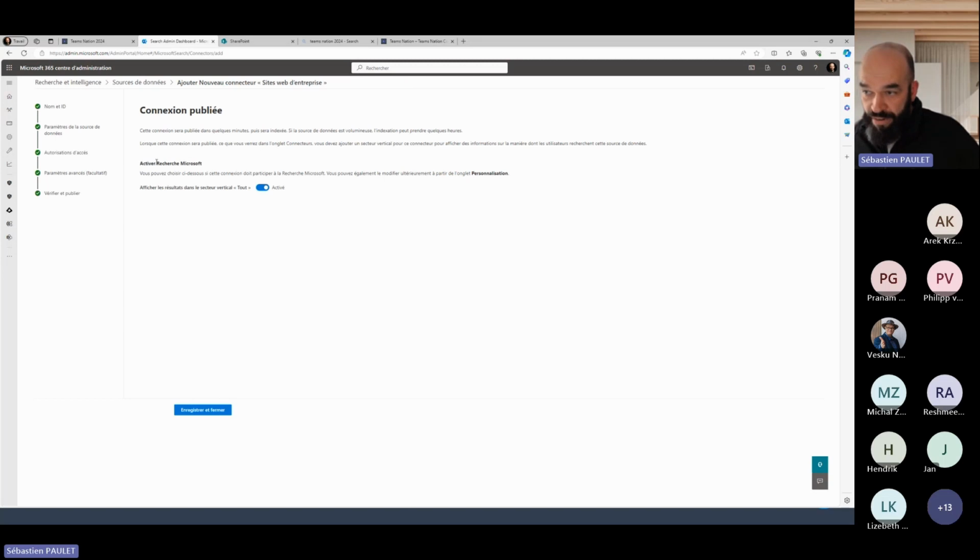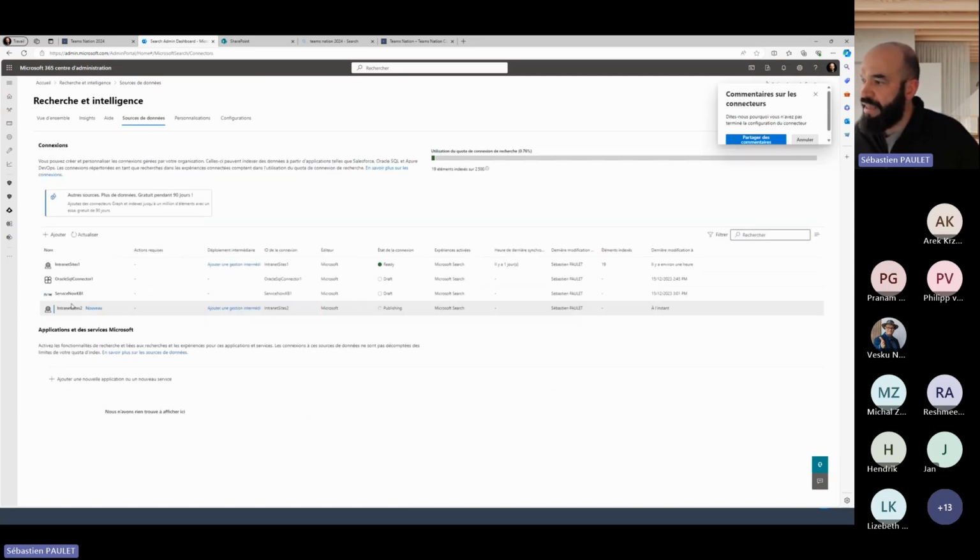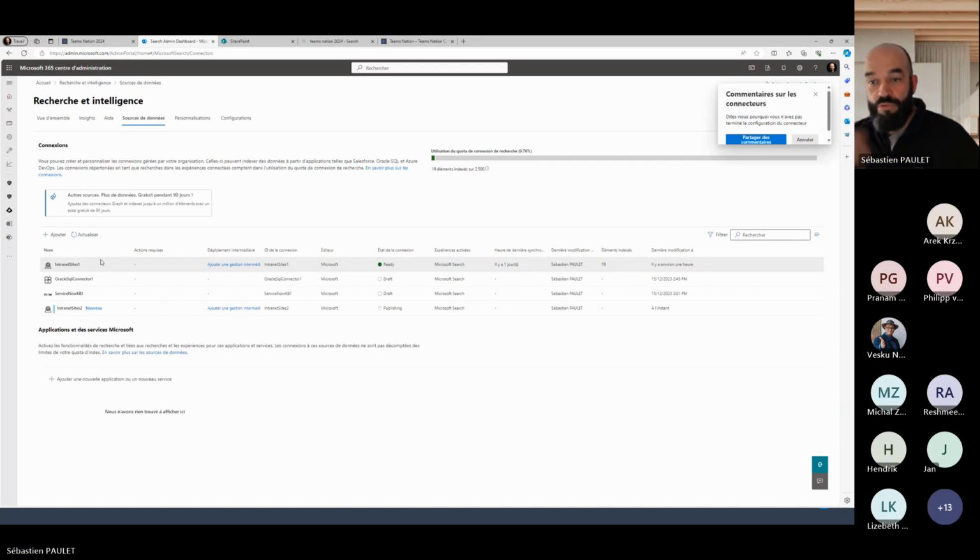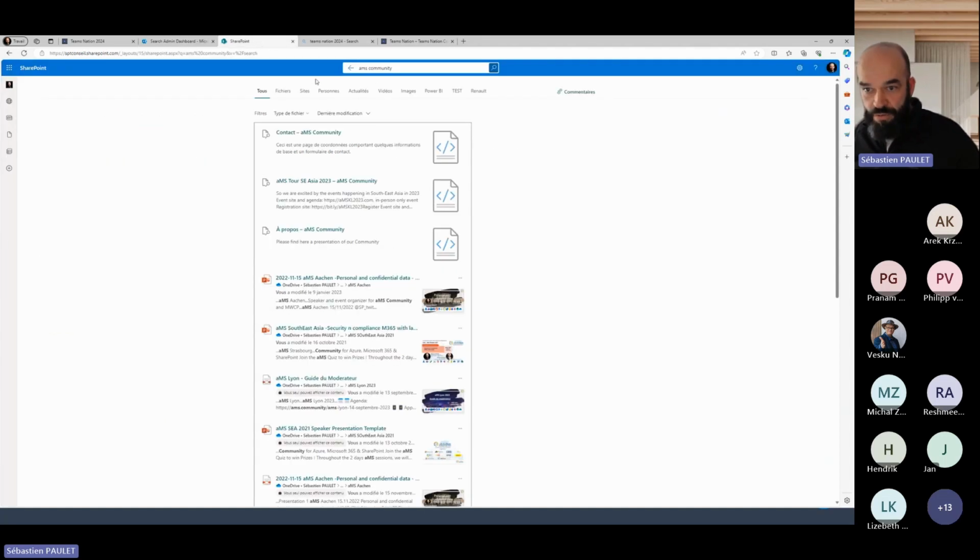Here it asks me if I want to see those results in the whole vertical. Let's say I want to do so, and I click save. It will take a few minutes or a few hours to do the crawl, and after then I will be able to use it inside my search results.